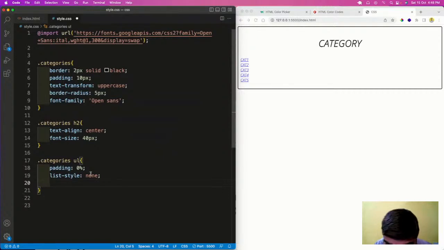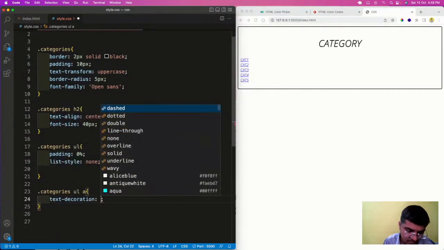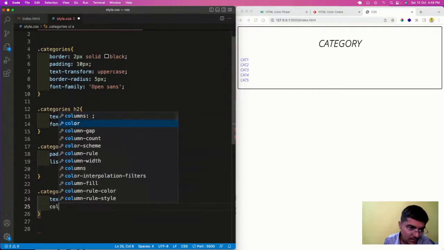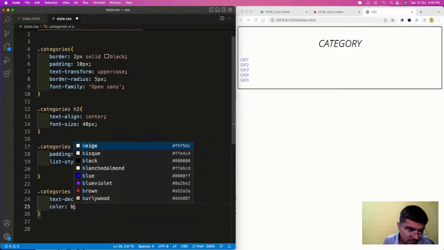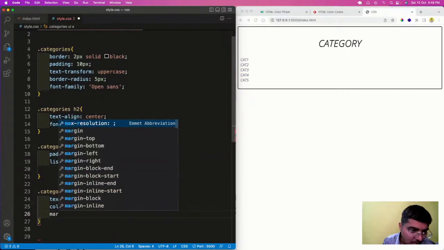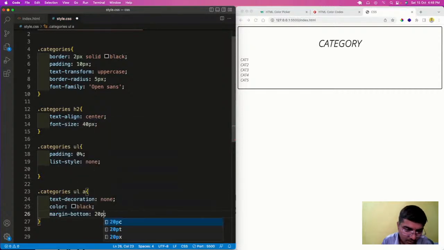And after this, let us pick up the next .categories unordered list anchor tag, and we will use text decoration to none, and font color we will use as black, and have some margin in the bottom of, let's say, 20px.